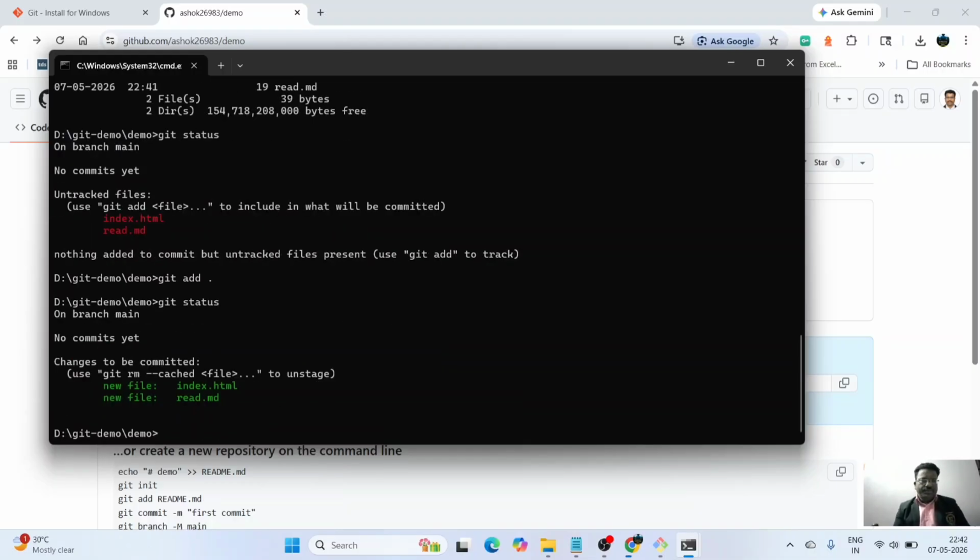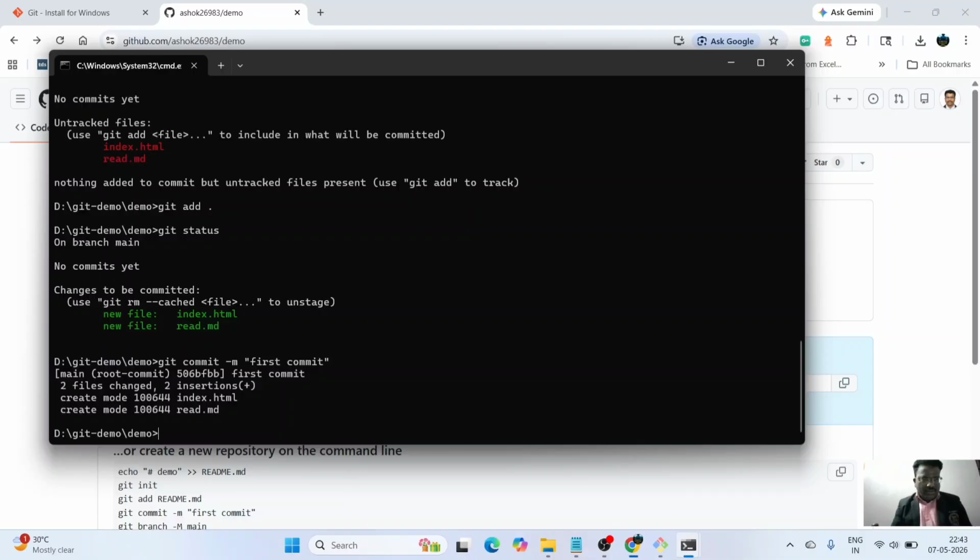So almost we have done this. Now what we are trying to do is save. For saving, we use commit: git commit -m. We are going to have some clues, like a file name, to save your file. Similarly, this is going to be a first commit, so I'm going to give commit. Yeah, done. We have saved the file.